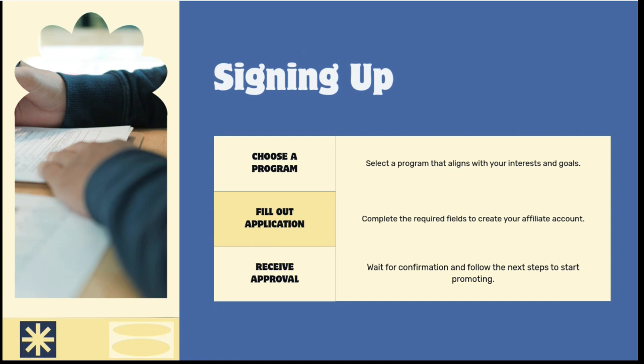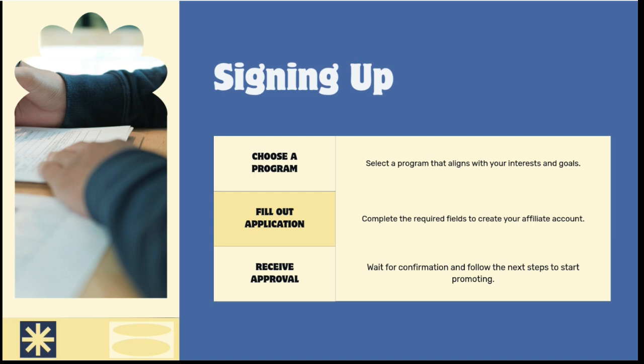Once you understand this, you also have to go and sign up. So affiliate marketing starts with signing up. This is the first step in the implementation of your affiliate marketing actions. For instance, if you're going to be working with different brands or different platforms, you need to sign up to have an account on the given platform. That's the first thing. You have to choose a program. For instance, you go for web hosting services. You have to choose which web hosting company you are going to work with. Then you select the program which aligns with your interest and goals, as you have already selected the goals.